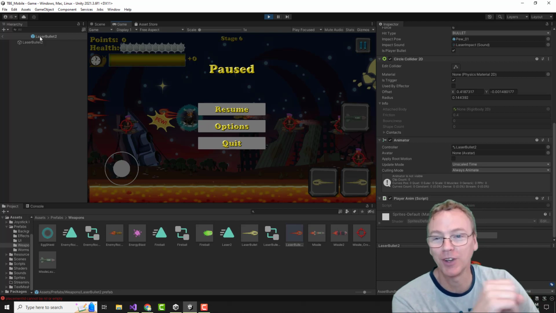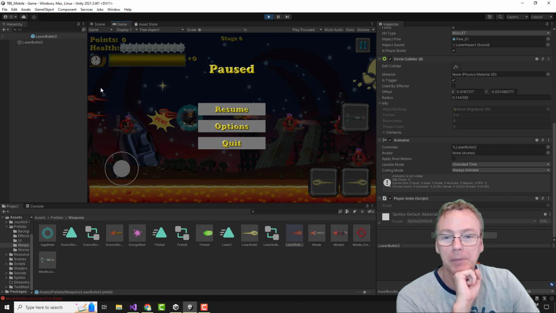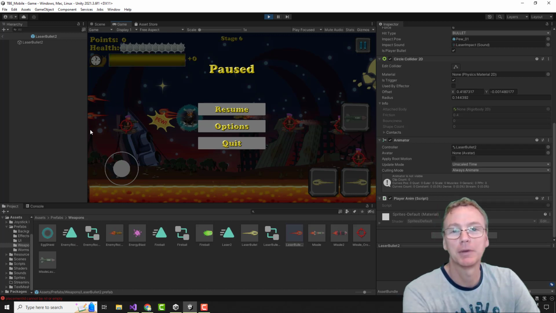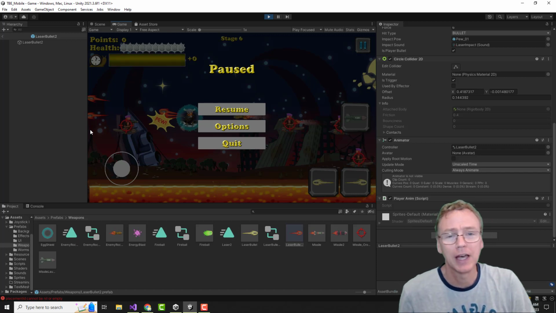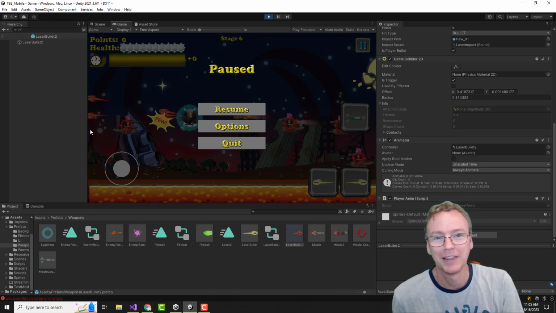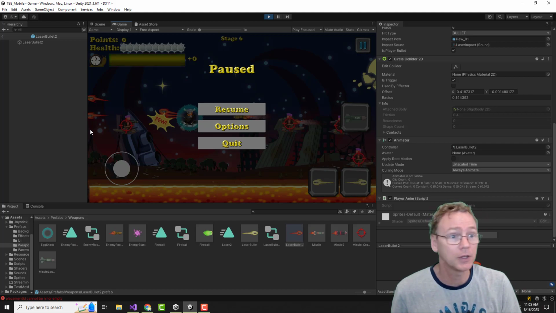For example, here's our laser bullet, and I have added the player anim script to that. And so now when we pause the game, the animation on that element stops. So it turns out unscaled time is really not going to be the easy fix that I imagined, because we do need a way to pause the game, including pausing all of the animations.